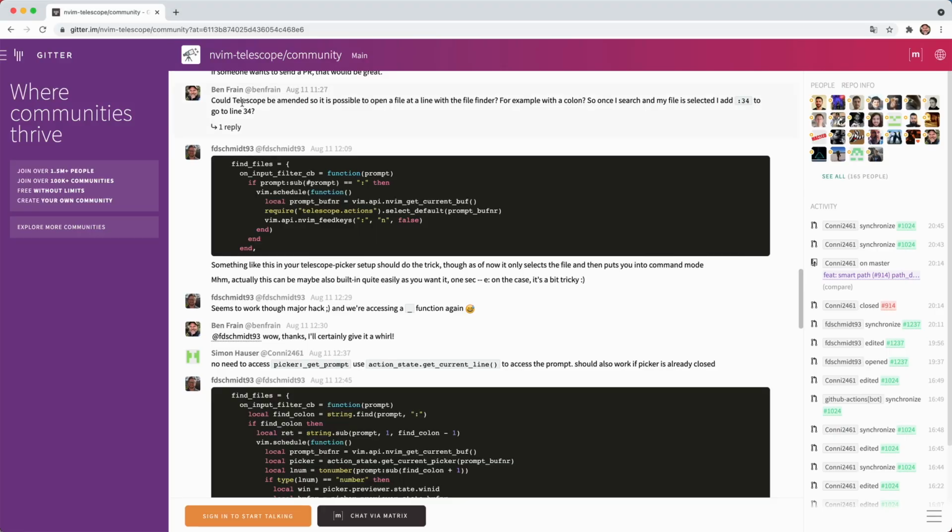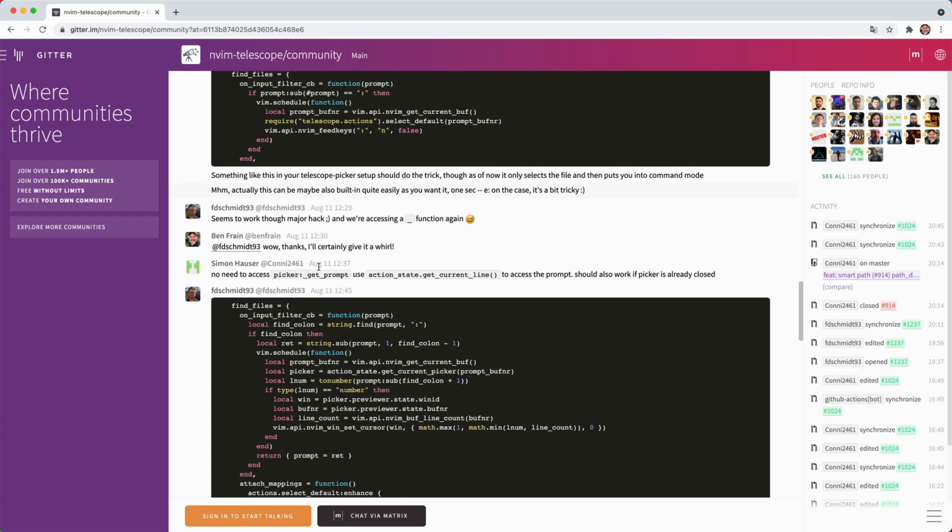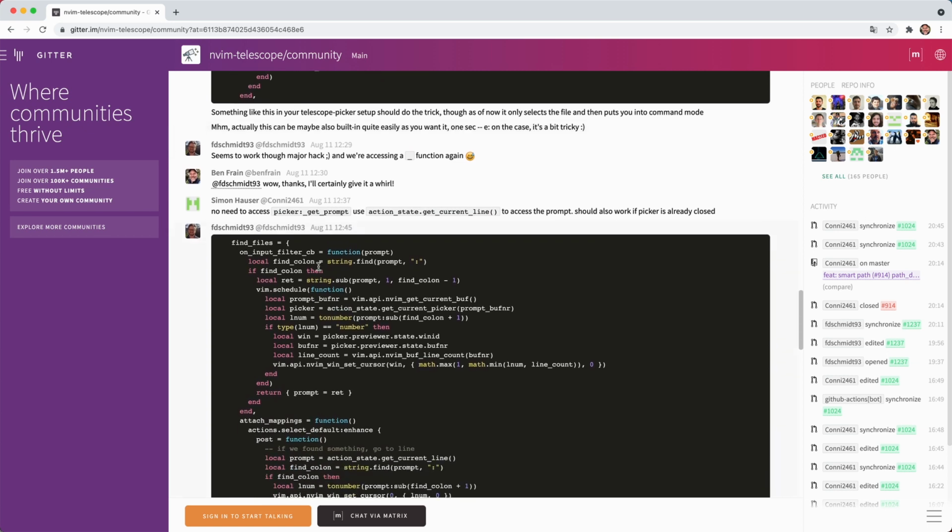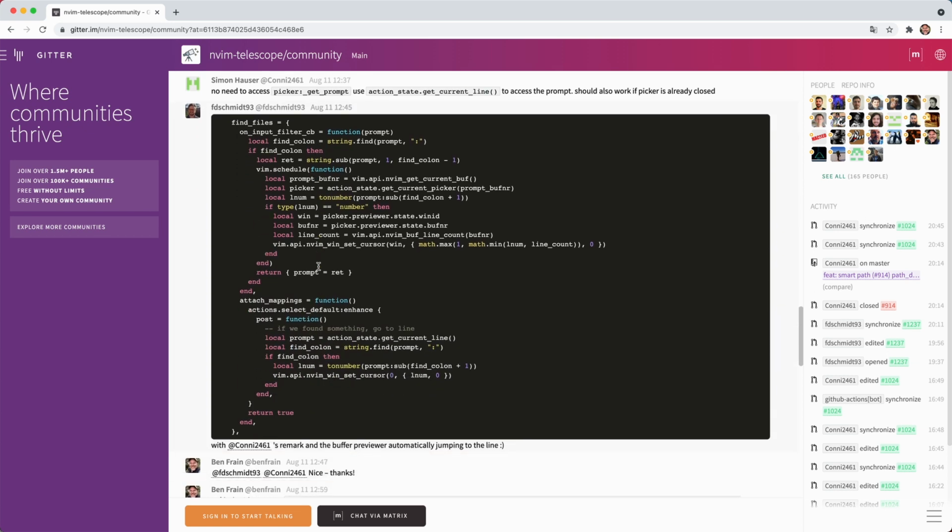One of the things I like about Sublime Text is when you search for a file, you can add a colon as you're fuzzy searching, colon to the end of the file, type in a number, and when you press enter, that's going to take you to that file and that line number on that file. And I wondered if it was possible to replicate that in some way with Telescope in NeoVim. So I asked the question on the Gitter support for Telescope, and within about 3 minutes, Fabian David Smith had come back and given me basically a cut and paste solution to the problem.